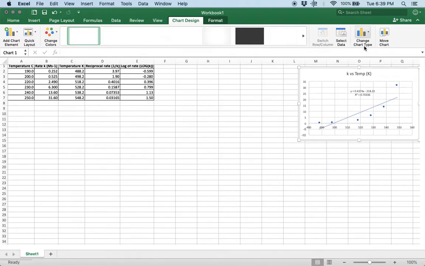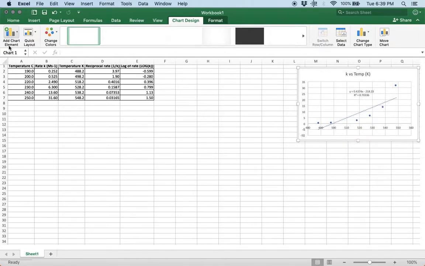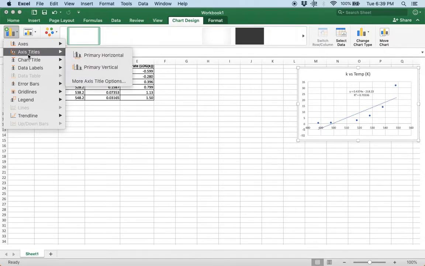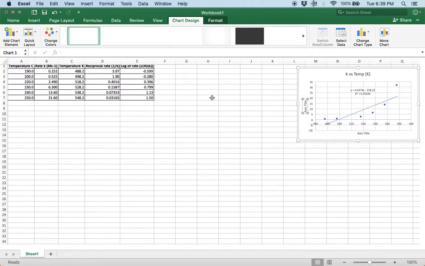The last thing you'll need to do on your chart is to add some titles for your axes. The way you can do that is either right-click on your chart, and you can go through and format chart area, or you may have on your chart already an Add Chart Element button. And so you can just go down and tell it that you want to add a primary horizontal title. And so you can go in here, and this would be our rate. So rate, and then parentheses, mega per seconds.